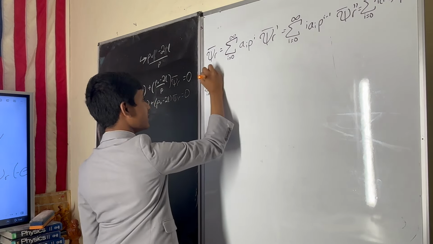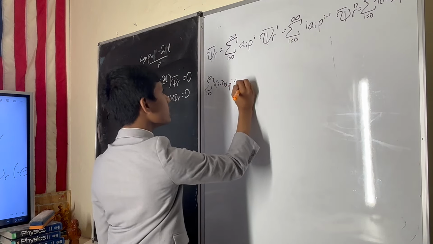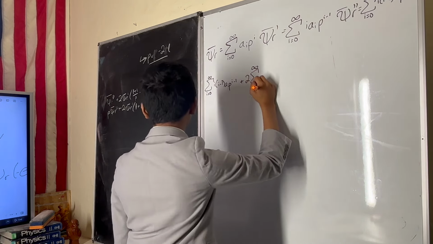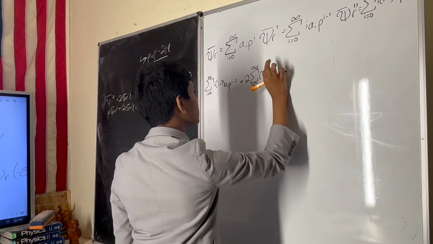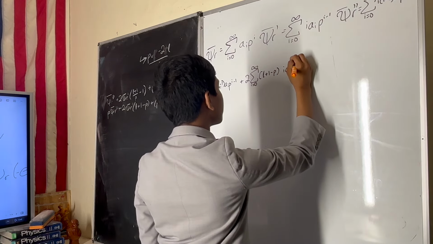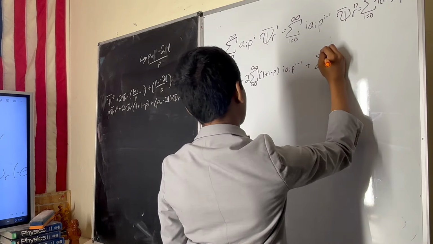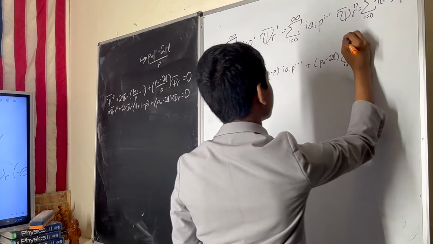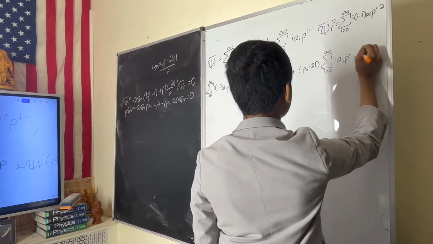Sum from i equals 0 to infinity of i times (i minus 1) a_i rho^(i minus 1), plus 2 sum from i equals 0 to infinity. I'm just copying straight from there if you didn't notice. (L plus 1 minus rho) times, where was it, i rho^(i minus 1), plus the sum of, well, we can actually take rho naught minus 2L outside, the sum from i equals 0 to infinity of a_i rho^i has to be equal to 0.